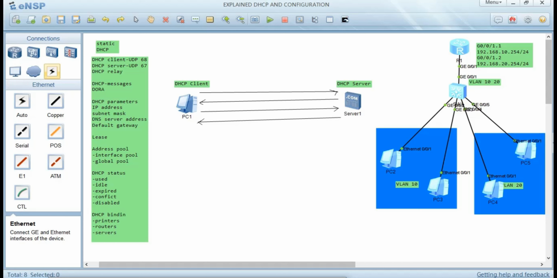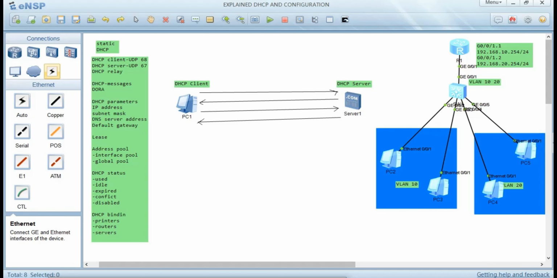The reason why we implement DHCP is because back in the early days of networking, IP addresses used to be assigned manually. That is the static assignment. But the problem with static assignment is that as the network enlarges, it becomes very difficult to assign each and every device an IP address manually.